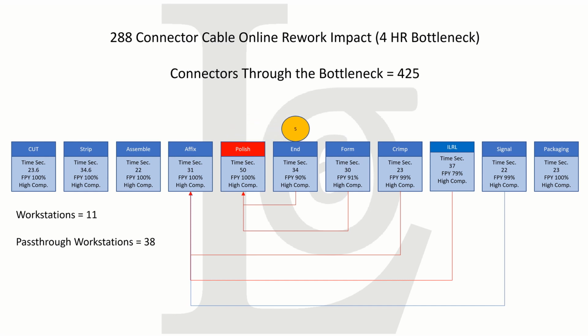And we just keep going and going. There's 11 insertions so far. 12. 13. And remember, what you're not seeing are all the other products on the line that extend the time it takes to get reinserted. That's 14 reinsertions. And 15. 16. 17 reinsertions, and 445 connectors have gone through that bottleneck.